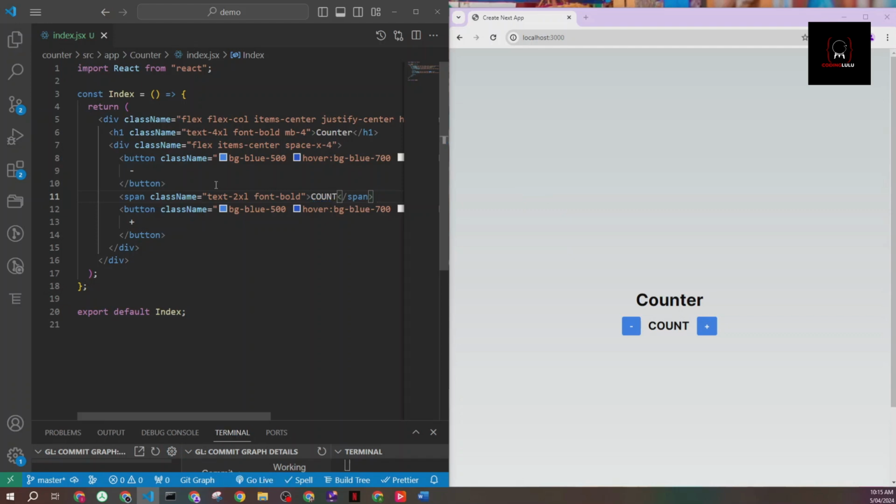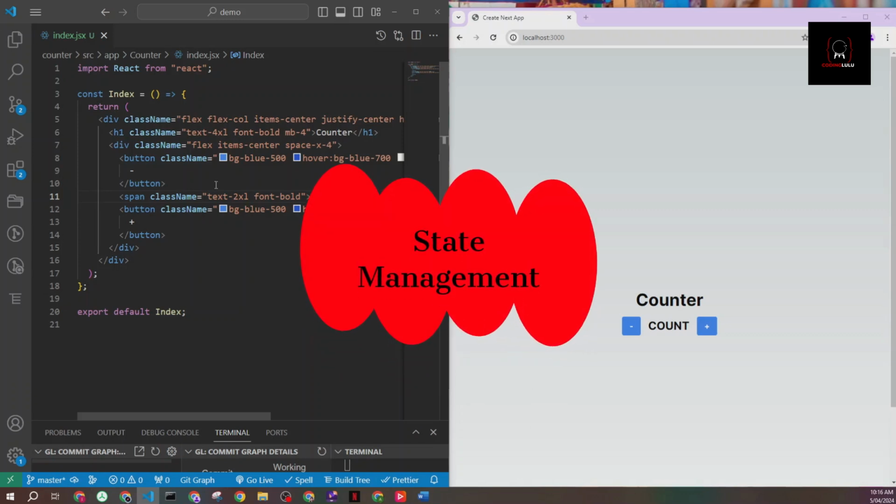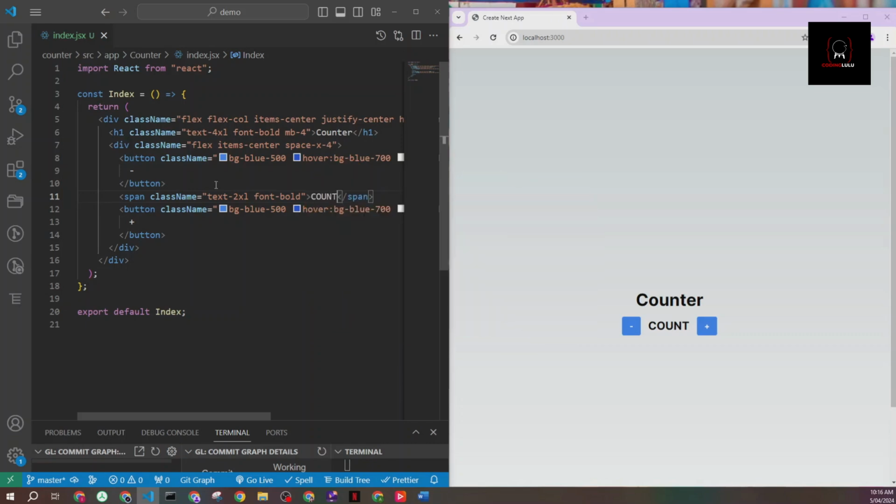The useState hook is a foundational element of React that allows you to add state to functional components. Before hooks were introduced, state could only be used in class components. Now, with hooks like useState, a functional component like the one we have here can hold and manage state as well, making them very powerful and easy to manage.